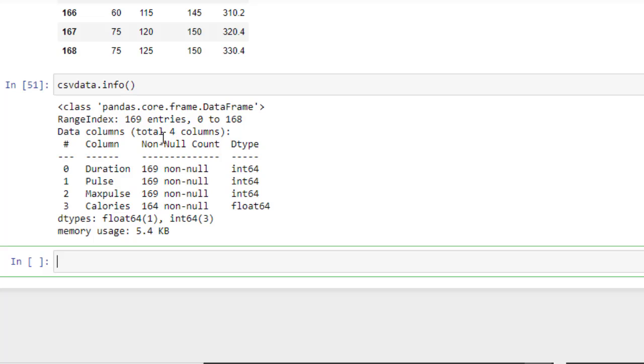Okay, and then it gives you the data type as well, so you can see this data and you can start cleaning the data. You know the values of data which are null, and you can just start cleaning this data. So in part 2 of this tutorial, I'm going to show you how you can clean the data and how you can start getting your hands dirty in data analysis, really, and how you can make sense of data.